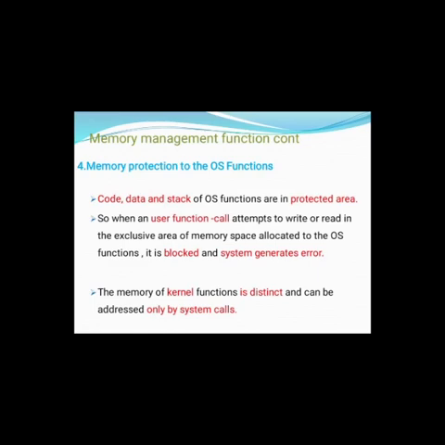Let me say once again, for memory protection to the OS function, code, data and stack are in the protected memory area. When a user function call attempts to write or read in the memory space allocated to the OS function, it is blocked and the system generates an error. This is because the memory of the kernel function is distinct and can be addressed only by the system call, not by the user call.